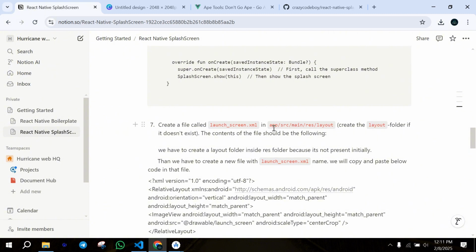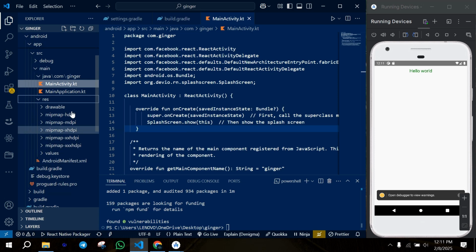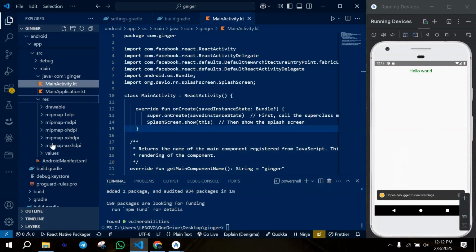So we go to app, source, main, then res, but we don't have any layout folder right now, right?